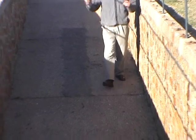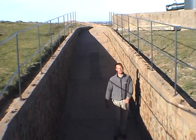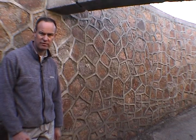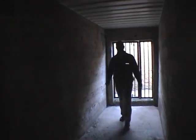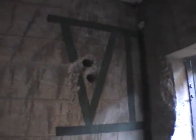If you remember at the number 2 gun site, I told you about the ramps leading down to the ammunition bunkers. This is exactly what I was on about. Not all German fortifications were built of reinforced concrete. This granite work is exactly as we found it in 1997 when we excavated the site. There were a total of 7 ammunition bunkers constructed on the Noirmoor headland. Each of these bunkers had 2 rooms, one for the shells and one for the cartridges. The original Roman numeral that you can see just inside the metal gate denotes that this is ammunition bunker number 7.